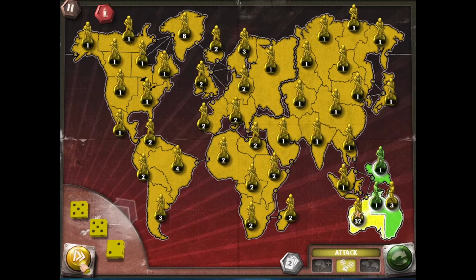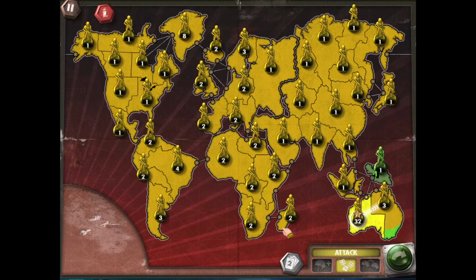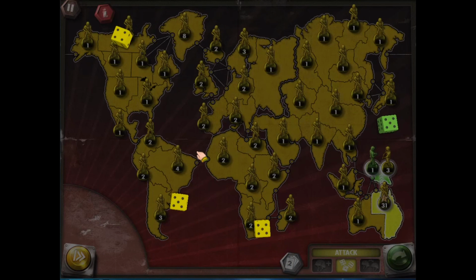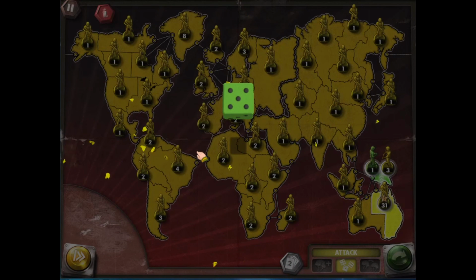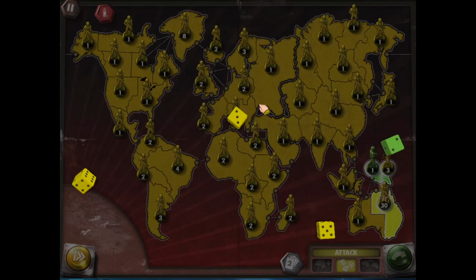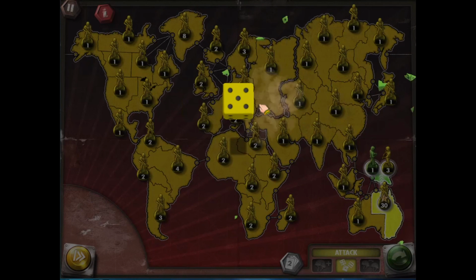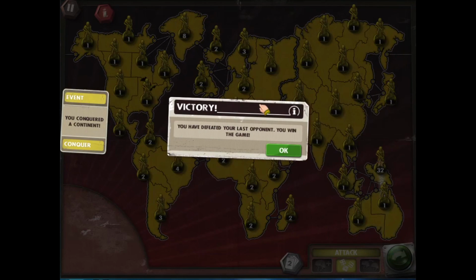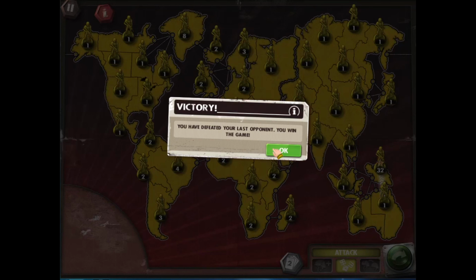4, 3, 2, now, will this last unit be a super soldier? Let's go see. Dramatic roll. Ooh. Nice. Again. Boom. And that's how you speedrun Risk.